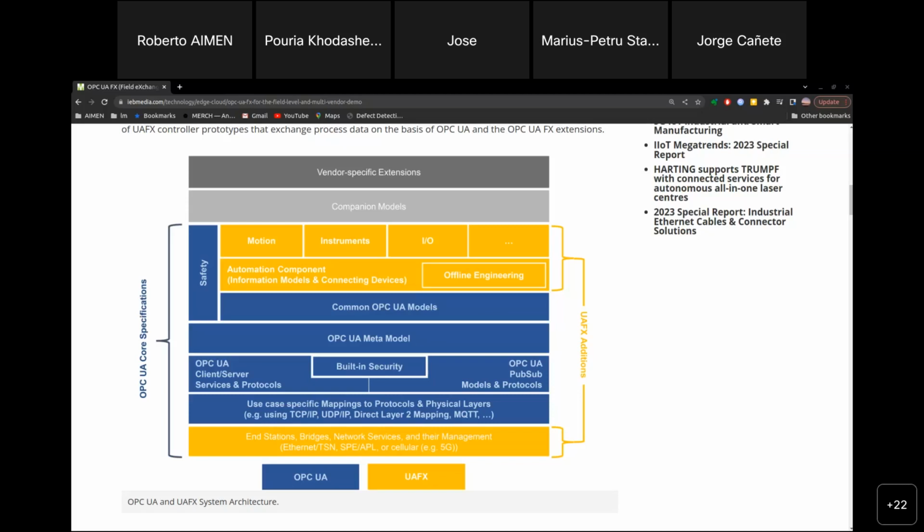Let's not make just very simple objects like in C or C++. Let's make some constructs which somebody can use in their information modeling. So then they came up with the common OPCUA models. And these are what is called core object types.